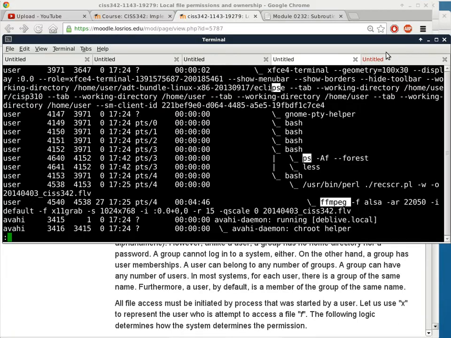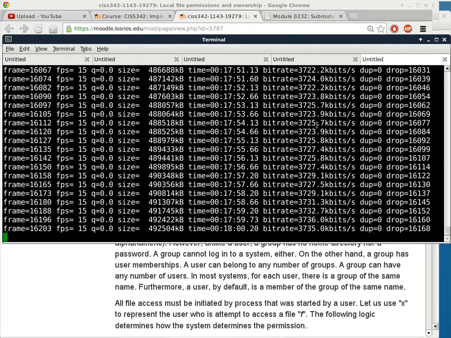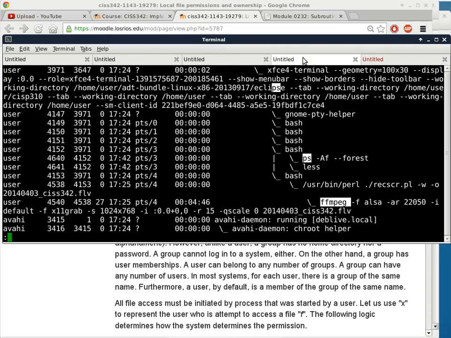If we click there, you can see it has a lot of stuff scrolling, and that's why it is appearing in red when it is not the current focus. But getting back to what I really want to illustrate, this is the bash that is running the ps command, and it has a process ID of 4152. Let's remember 4152 here.